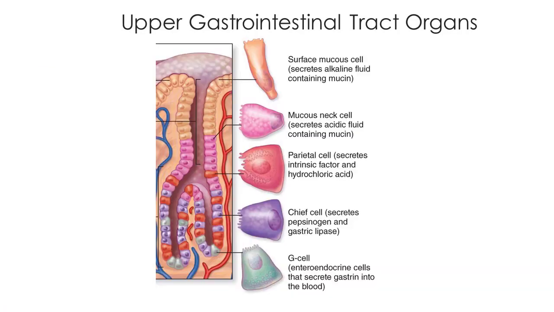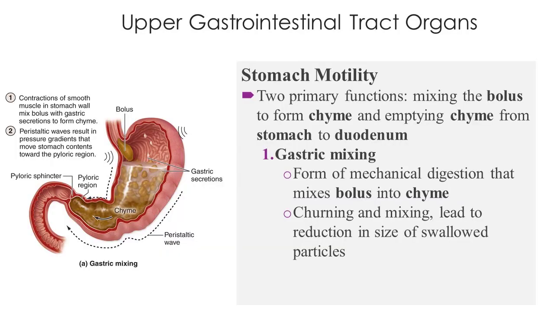So here's our synopsis picture of our 5 major players in the surface lining, the gastric pit, and down into the gastric glands. These are the business end of our chemical digestion. We know that our stomach is mobile, right? We know our stomach moves food. It's doing mechanical digestion. We can often hear it doing that, right?